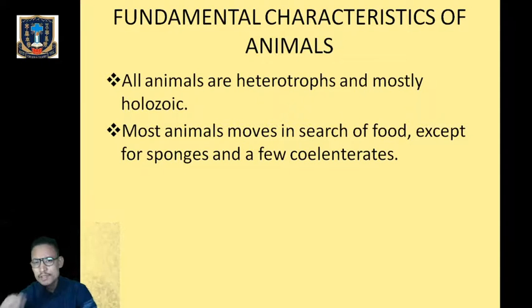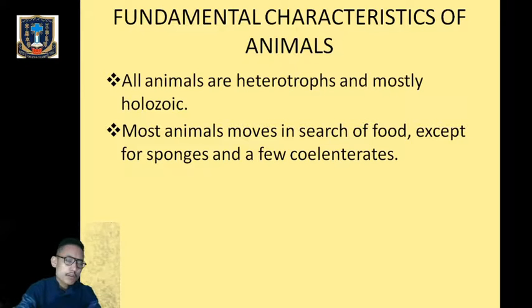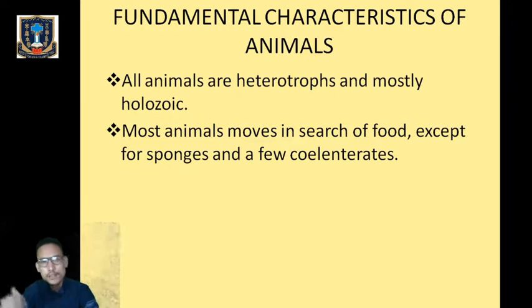But we have got an exception here also, because you have heard about the phylum Porifera. Under the phylum Porifera, you have heard about the term sponge. And there are a few coelenterates which come under the coelenterata. They are sedentary. They cannot move from one place to another place. They are confined to a fixed position, attached to the substratum, so they are not able to move. So the food particles they usually ingest from the incoming water current. Most animals move from one place to another place in search of food, but these sponges and coelenterates are sedentary. They cannot move from one place to another place.